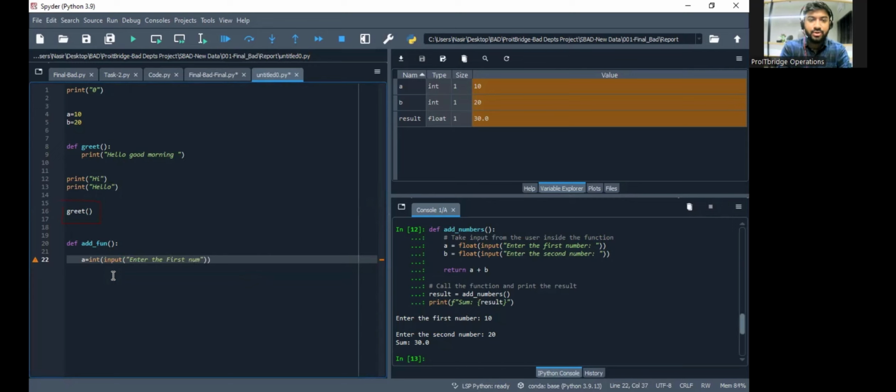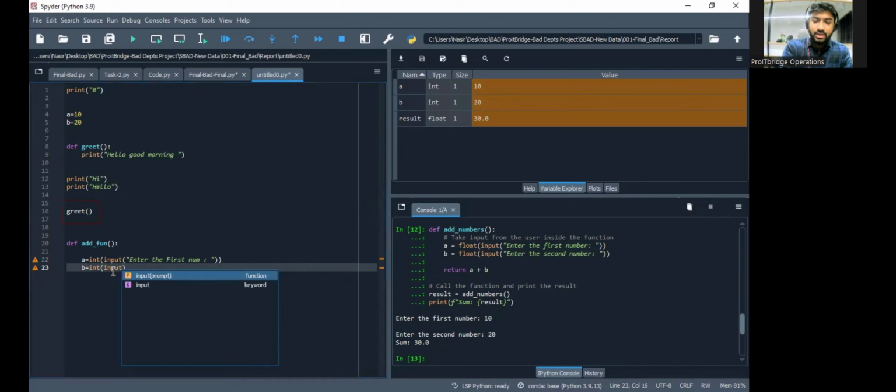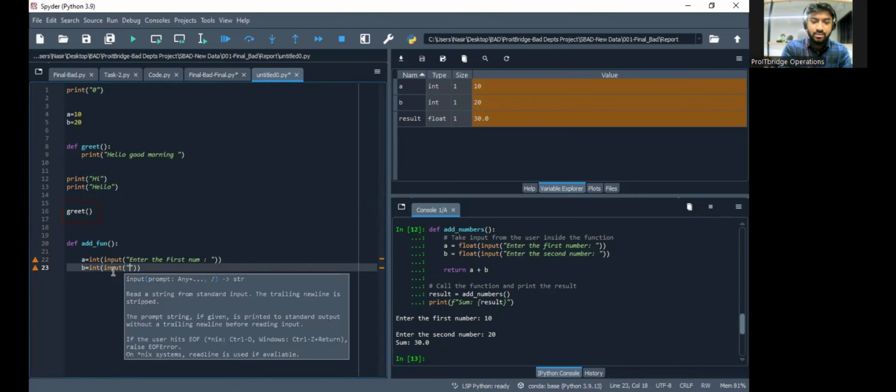First number, and I'll give some space, colon, some space, and I want to do the same thing with b. So I'll say b is equal to int input, enter the second number, with a space, colon, space.